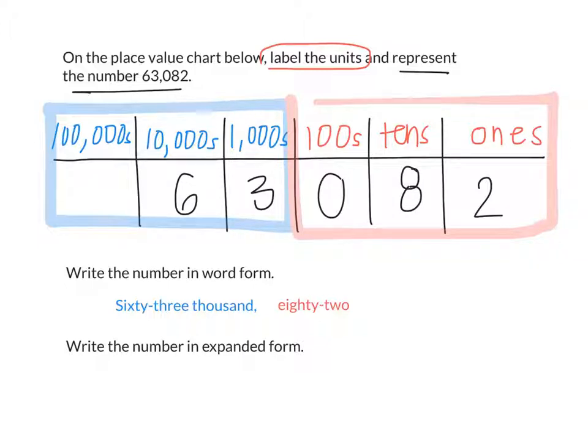Now, when we think about expanded form, we're thinking about each individual digit, okay? And we typically start from the digit that has the biggest value. Which digit has the biggest place value in this number? Everyone? What number? The 6, good. And the 6 is in the what's place value? Sparsh? 10,000. So what's the value of that 6? 60,000. Good. So the first part we would write 60,000.